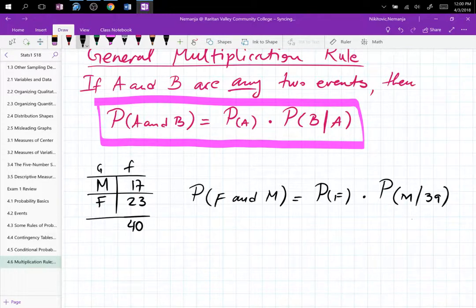Well, 17 again, right? But my question is, how about to pick another female? 22, we kicked one out, right? Because she was chosen, she was picked. Great, wait outside. Now we have 22 females in the classroom. And then if it's a third female, then 21, 20. So that's without replacement, right? There is some thinking that has to be utilized here. So we have to pick the first female, probability is 23 over 40, times, and now to pick a male, we still have 17, but now there are 39 people in the room. You compute this in your calculator, and that will be the overall probability.